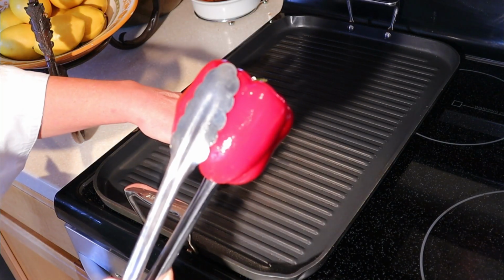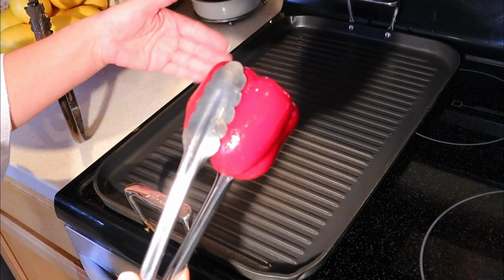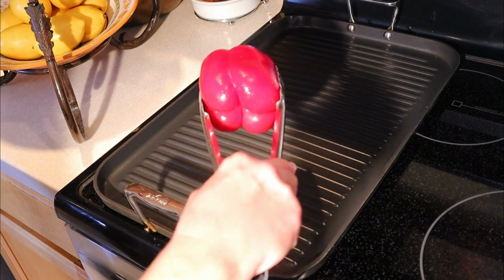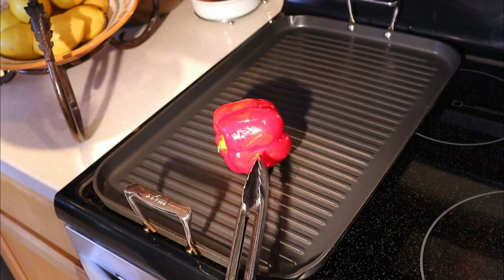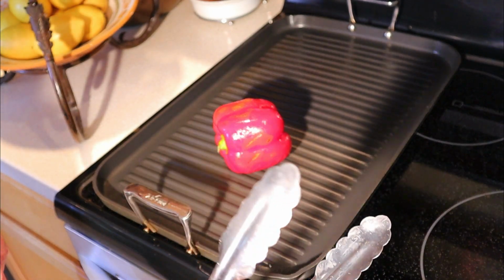Once your grill has gotten very hot, either using your outdoor grill or like me, this All-Clad indoor grill pan, go ahead and place the red pepper directly onto the highest part of the heat. What I'm looking for is the skin to begin to blister and then also have some grill marks all the way around the entire red pepper.